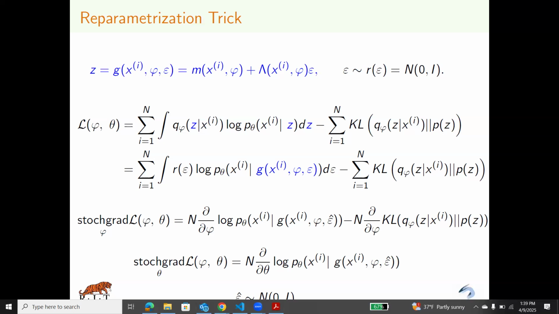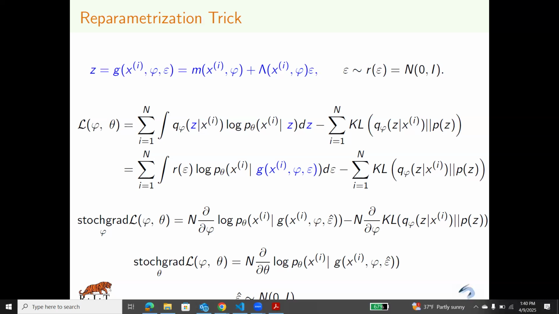And also, if we use this substitution here, then x minus the mean will result in just epsilon times the covariance matrix. And here we have the inverse covariance matrix. They will cancel out, and we will get the standard normal distribution. So instead of this normal distribution, we will have the standard normal distribution. And the standard normal distribution now doesn't depend on z. And now we can apply Monte Carlo estimation.